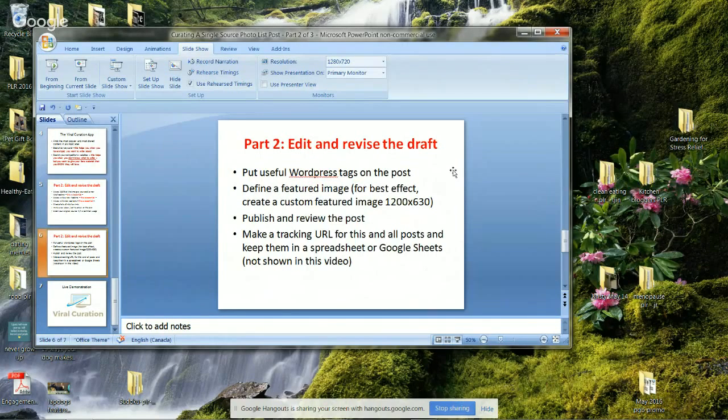I defined a featured image, publish and review the post, make a tracking URL. We're not going to trust that, but I just wanted to put that in there because when you start tracking your results, you will not only see what works and what doesn't, but you'll have a much better sense of how to make a more profitable and effective website.